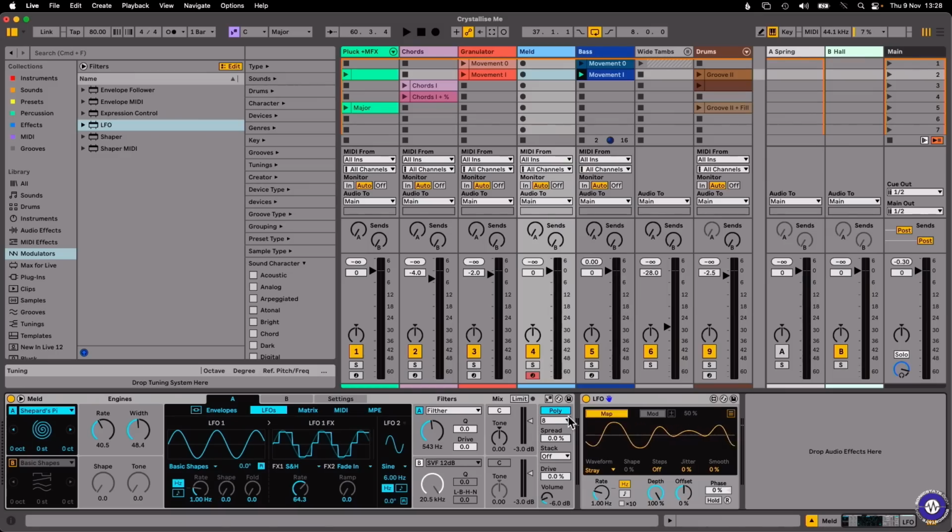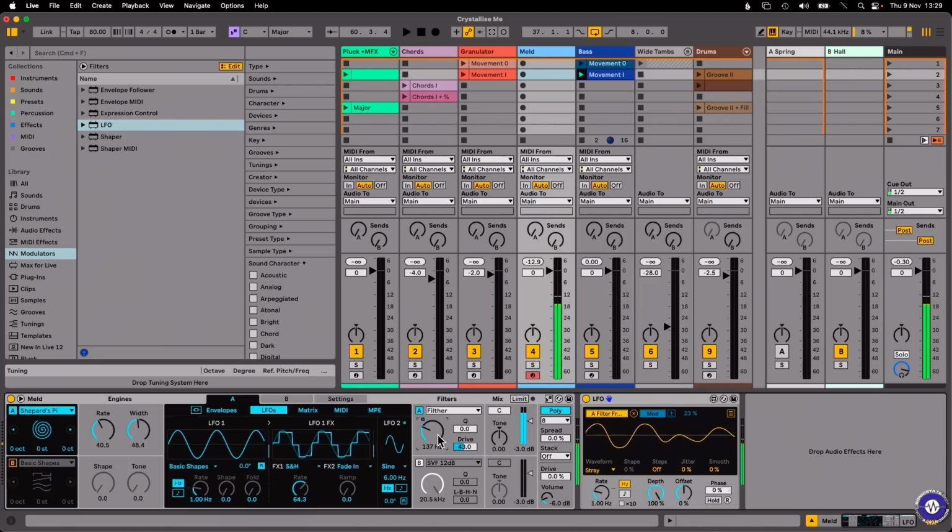Previously the way these devices would work is I click map and I click a control, and it's mapped to that. This is the previous behavior, what's now called remote, where that control is completely taken over. So it's being modulated there, that particular filter. But now I have this other mode called mod, where I don't lose control of that. I can still adjust this control, but the modulation is applied in real time. So the center frequency is defined by the parameter. Exactly, and the modulation is happening around that. So it just gives you a lot more flexibility. And obviously if you're going to the extremes, it just figures out that it can only go one direction, presumably. Yeah, it's not going to go past the range of the control itself.